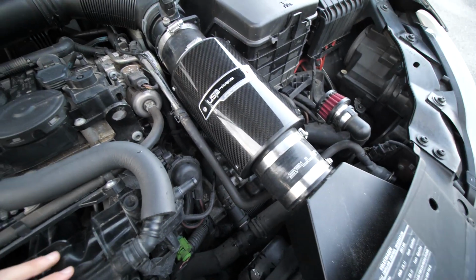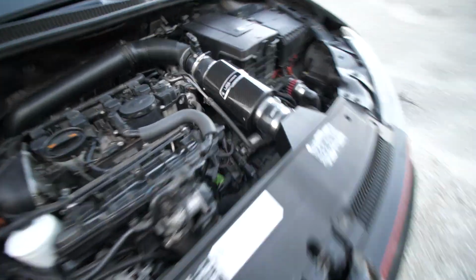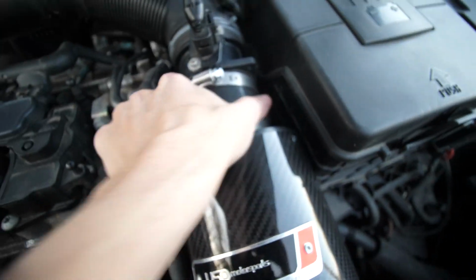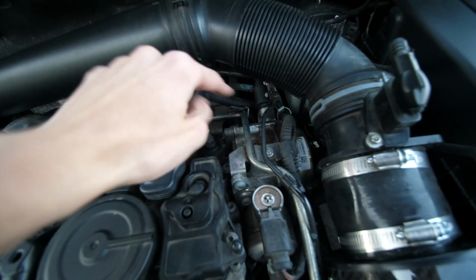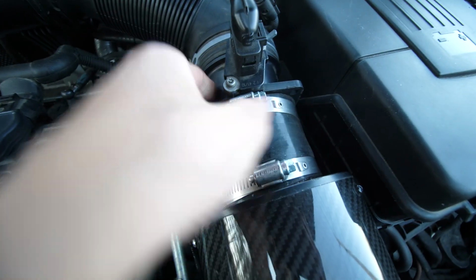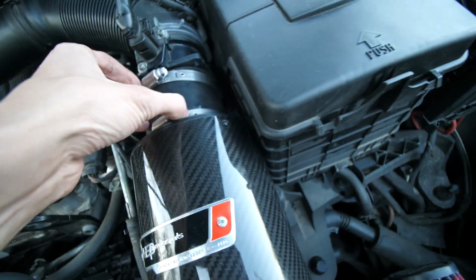Again, it is for a Mk7 GTI, but it fits the Mk6s, believe it or not, with a little modification. Basically, with the Mk7 USP intakes, you get this little rubber hose that goes into the intake somewhere around here on the Mk7s, and I just cut that up and seated it right to the MAF sensor area over here, and you know, clamped it up.